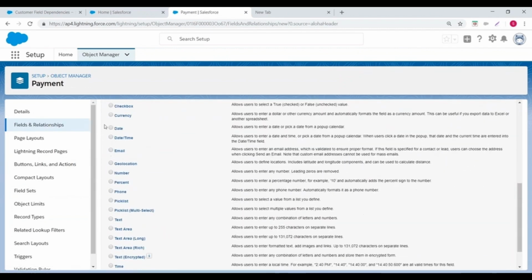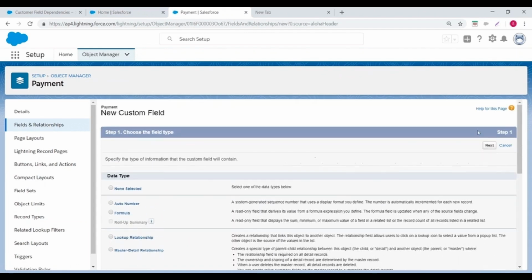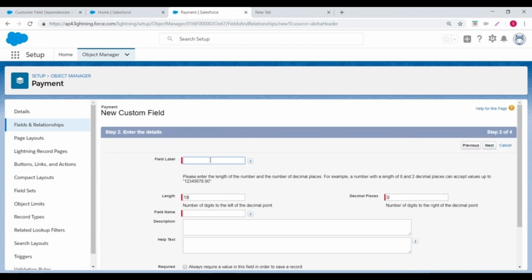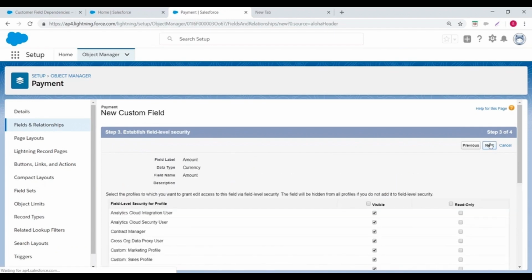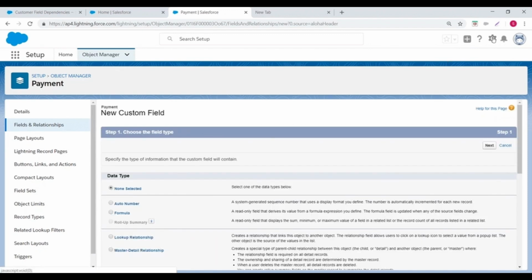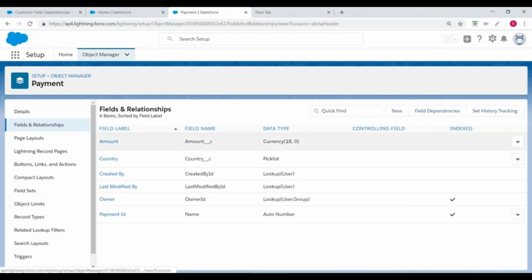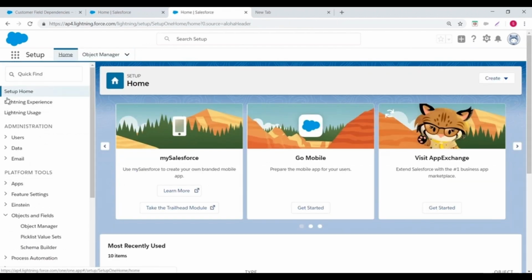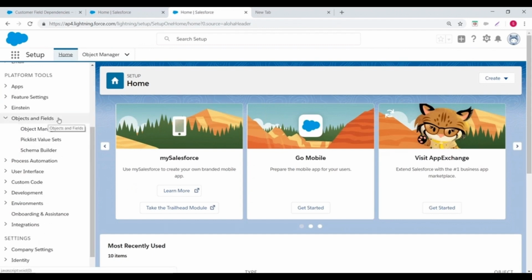Now choose the data type, currency. Next, amount. Next. Once again, we'll use the navigation. Setup, platform tools, objects and fields, object manager.